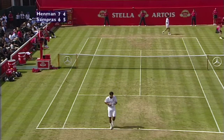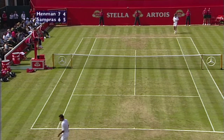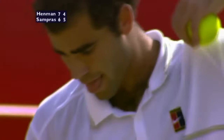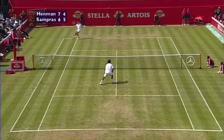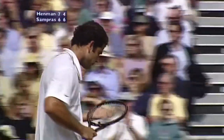That's a good serve. Advantage Sampras. Sampras was looking for the last point on that side. Got that one a little wider, and with that slice, just kept going. Set point. Sampras takes the second set, 6-4.